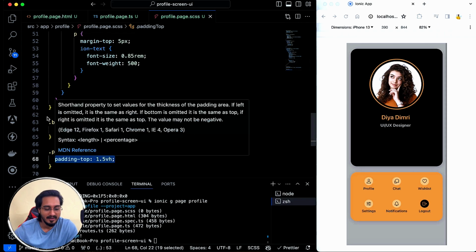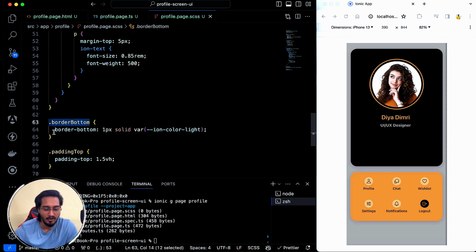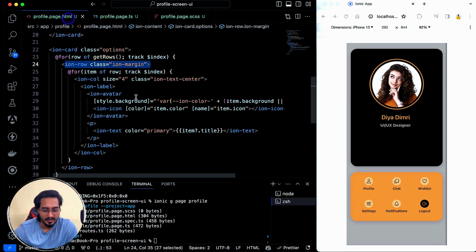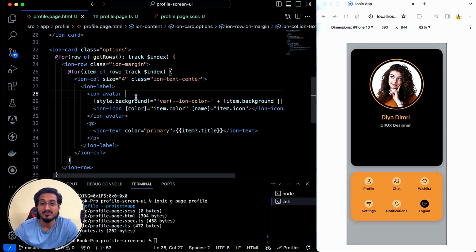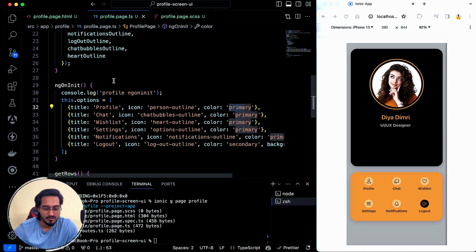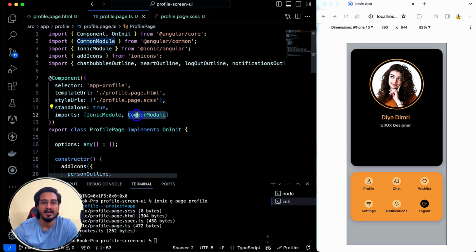I'll call this class border-bottom, which will have the light color border bottom. Okay, where I'll have this particular line here, which is the light color one. Now, in order to call this dynamically, I will be using ngClass here, for which you need the CommonModule to be imported, which we have already done in our TypeScript, which you have already seen, which was there by default as we created a new file. If you're not creating a new file and you're working with the home page, definitely you need this CommonModule to be imported.